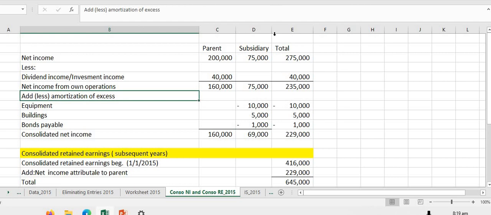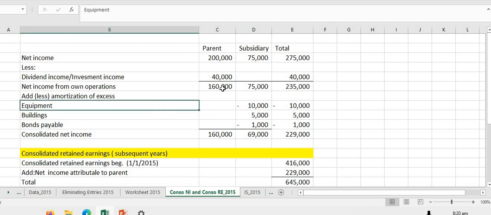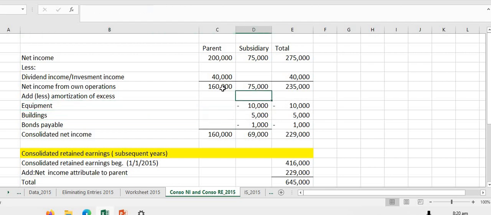Another way, no? So that's actually the net income of the parent plus the subsidiary less dividend income, diba? So you have net income from own operation compared to 160 plus 75 is subsidiary plus 235. And then yung amortization of excess natin, of course, wala yung sa inventory, no? Kasi na-amortize naman siya last year. So yung sa building na lang, diba? So yung sa equipment, no? Kasi nga it's 80,000 divide 8. Actually, 10,000. Since that is undervalued, diba? So, undervalued yung depreciation. So, therefore, overstated yung net income.